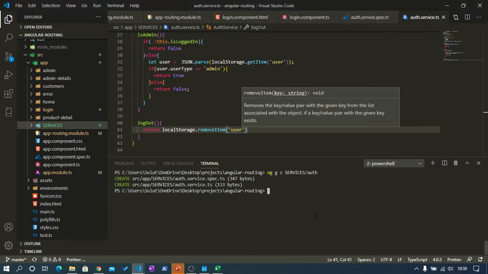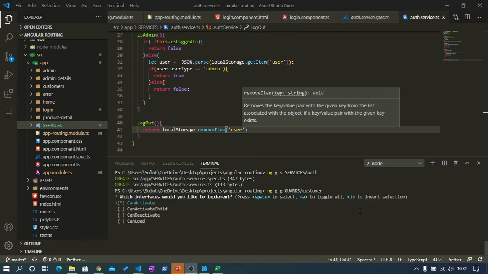So to create a guard, I'm going to run ng generate guard. I'm going to create a folder for guards. I'm going to call it customer guard. So the first thing it's going to ask me is to select from these options. I'm going to select just CanActivate.